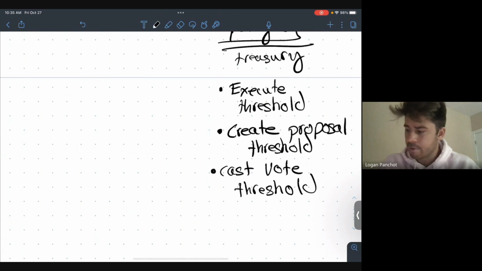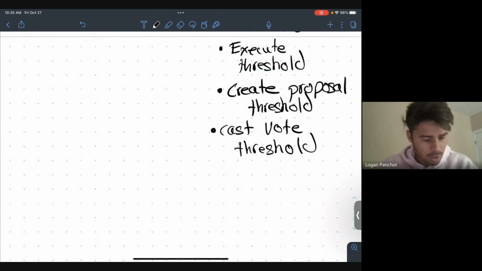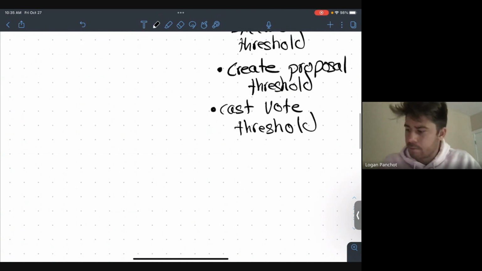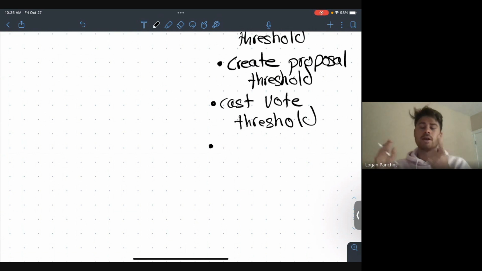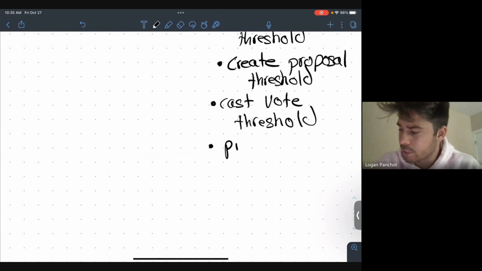Okay, and then those are the main ones there. Then after that, you have to specify the timing of your proposal process. So because everything is enforced on chain, smart contracts are actually running the timing of the proposal process. So you have to specify, okay, when a proposal is created, how long is it in the draft period? How long is it in the voting period? How long does it have to execute? So you have your proposal timeline thresholds.